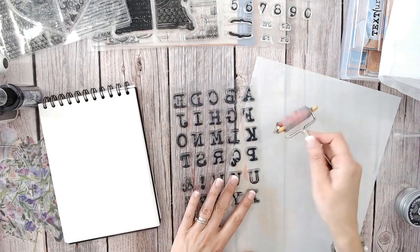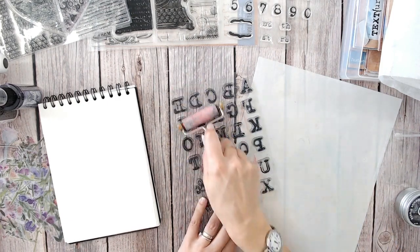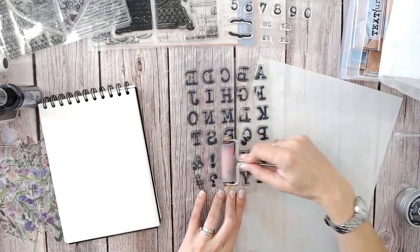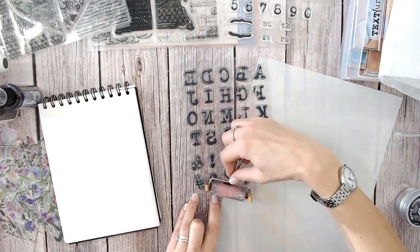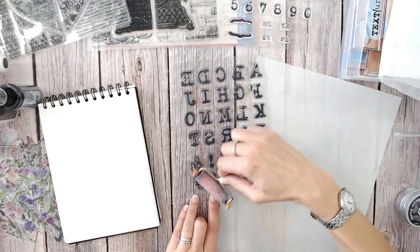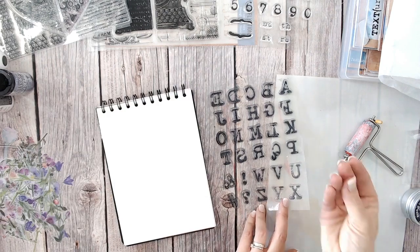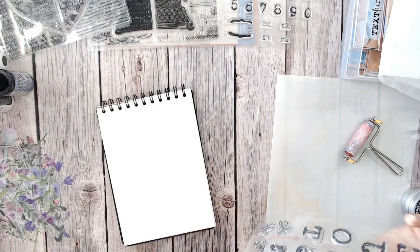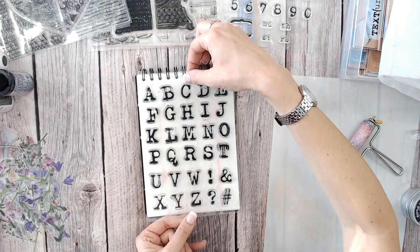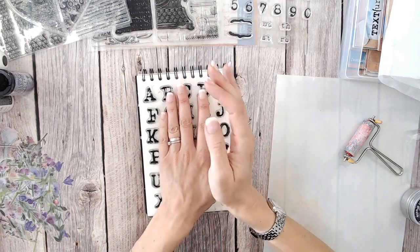I haven't tried this before — I'm experimenting along with you, so we'll see how it works out. You can hear the bumps. I'm using a brayer rather than anything else to apply it, because this should just touch the top of the stamps and nothing else, hopefully. I probably need to do the entire sheet of stamps to get a full background. Just brushing it on until I've used it pretty much all off — the rest I can wipe off with soapy water, a wet wipe, or a baby wipe. It is a clear, almost gel-light consistency once it's all spread out. Now I'm going to be careful about placing this onto my paper in the center, just pressing down and hopefully transferring some of that resist paste.